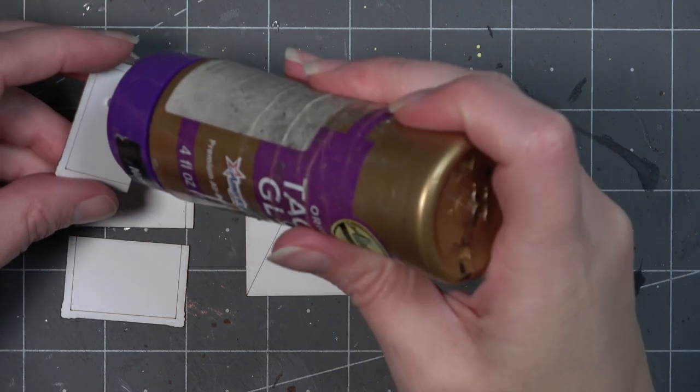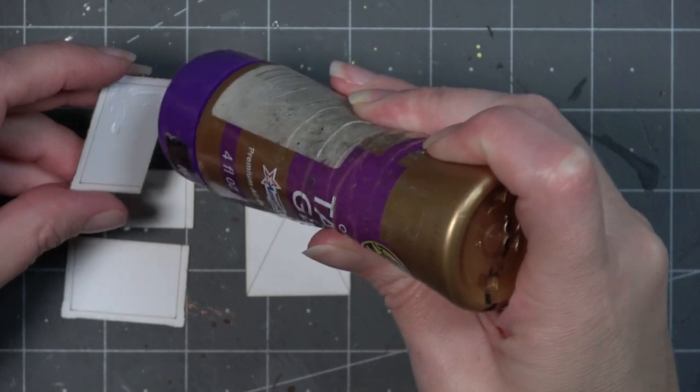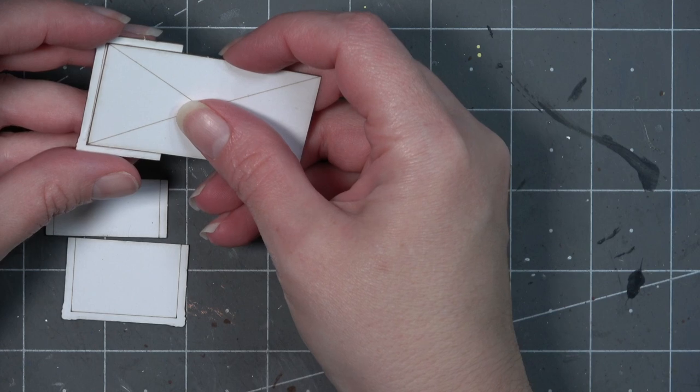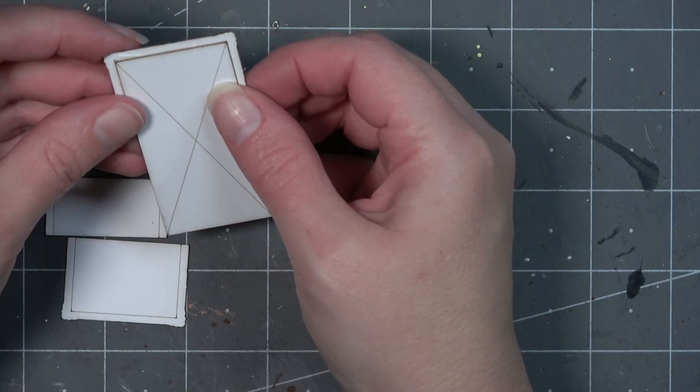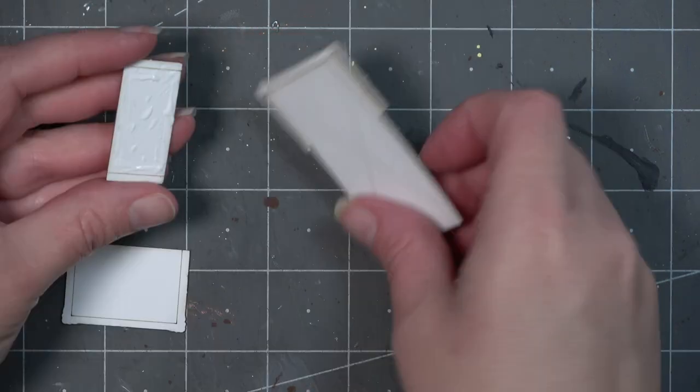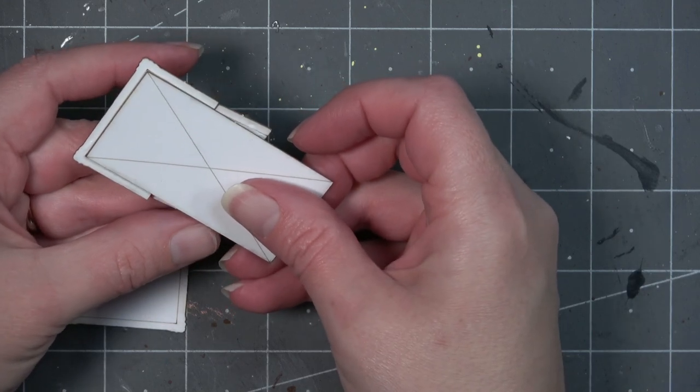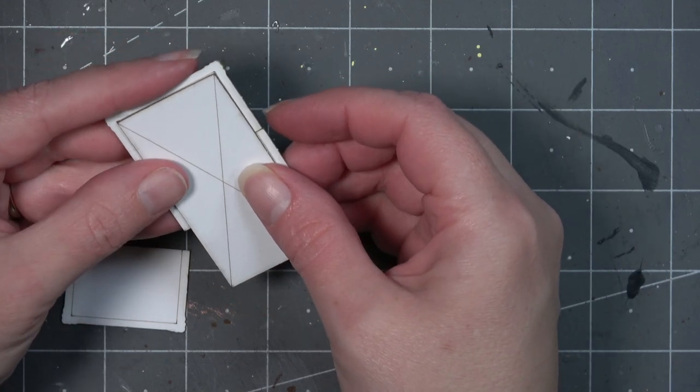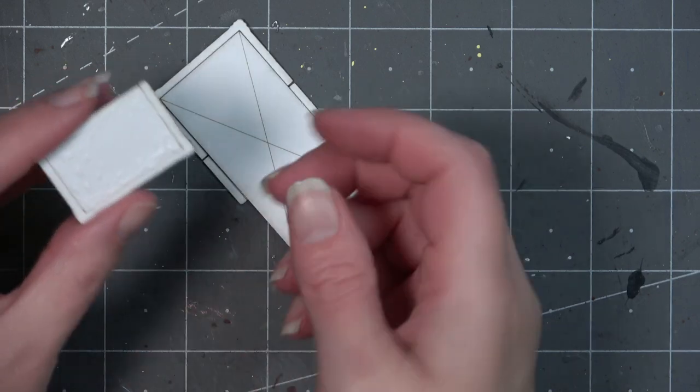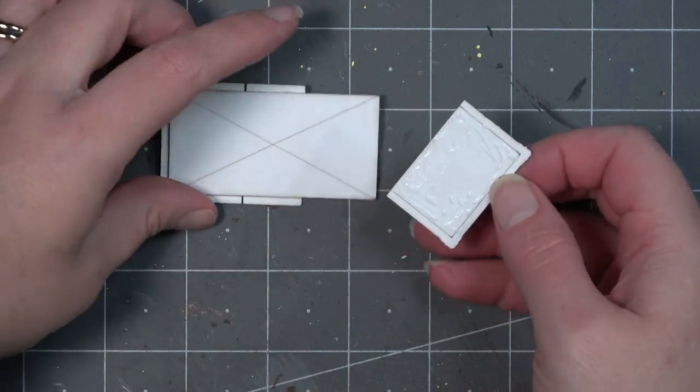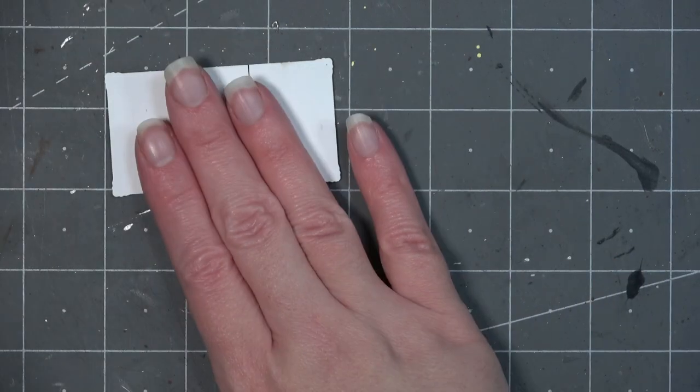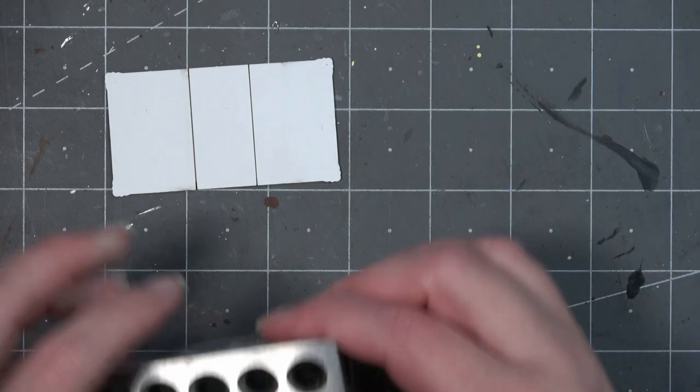The A pieces are going to be glued underneath the piece marked C. You're going to add C so that you can see the engraved diagonal marks on top and make sure it is lined up within the engraved lines on piece A1. Now we can add piece A2 which is the fake table leaf and make sure that the edges are lining up as you are gluing them down. You can create the gap between your leaf and your other table pieces to be as wide as you want them to be. After you add the final A piece onto the back of the C piece, let all of that dry underneath something flat and heavy.